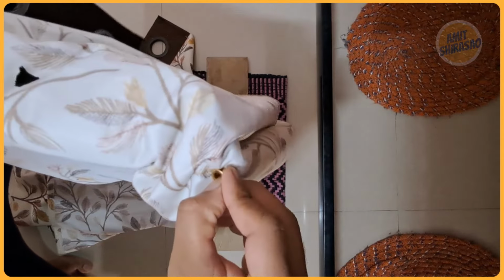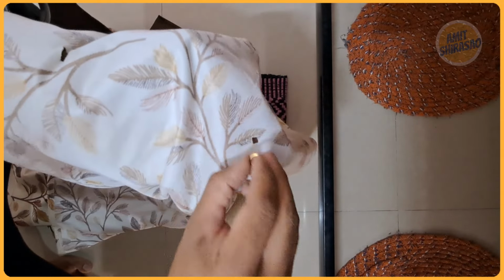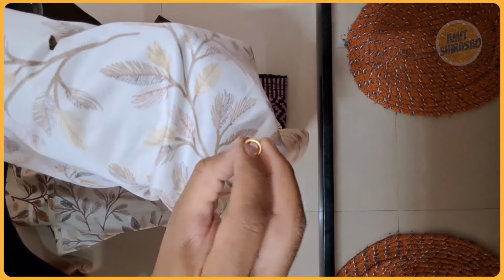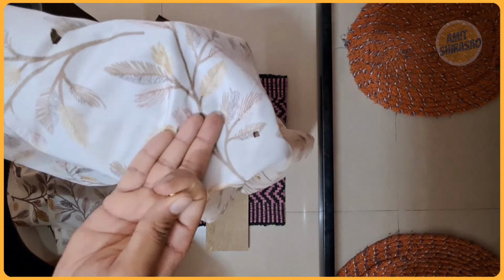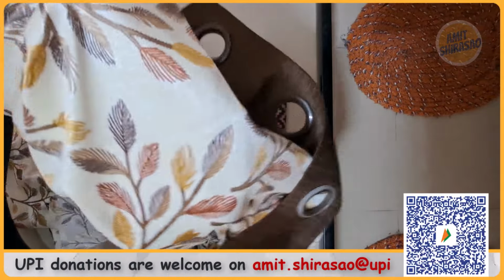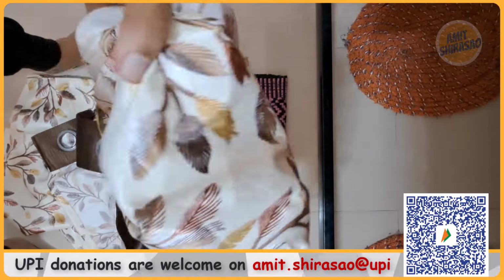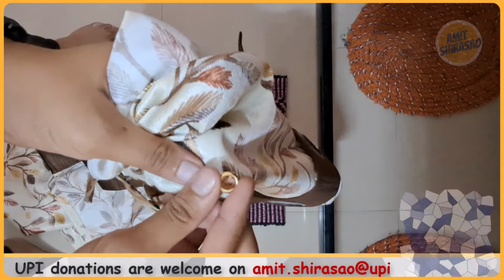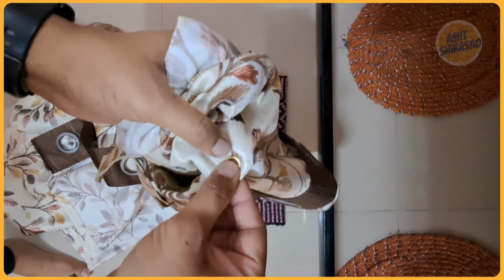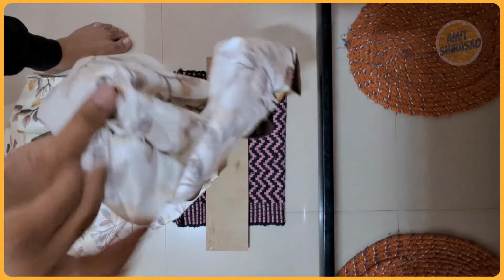The way to do it is, I cannot put the eyelet from this side because this is the front side of the eyelet and this is the back side of the curtain. Oh my God, what are you doing? So, front side of the curtain goes with the front side of the eyelet. Okay, this is how the eyelet will go. It went through. Now I'm holding the eyelet, I'm turning the whole thing around. See, this is how it is.